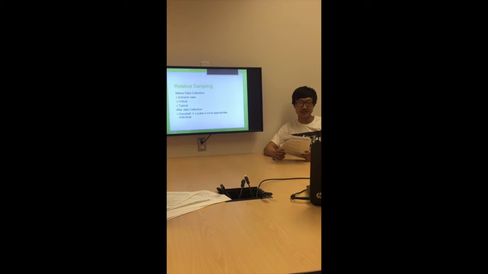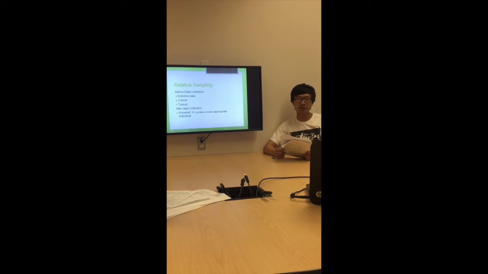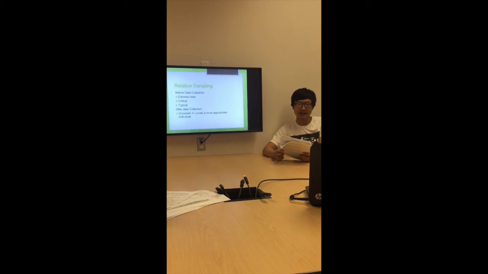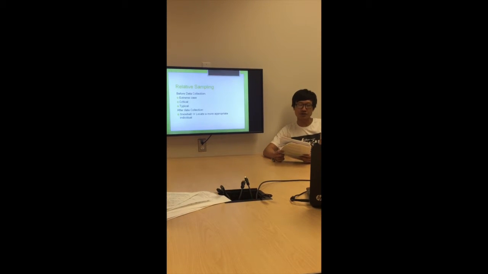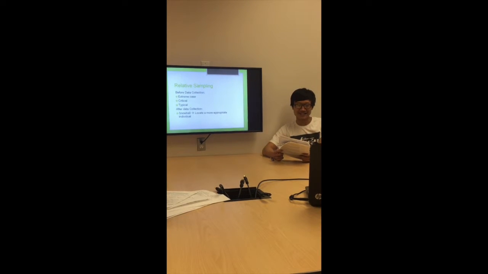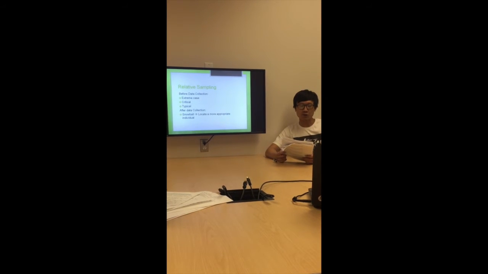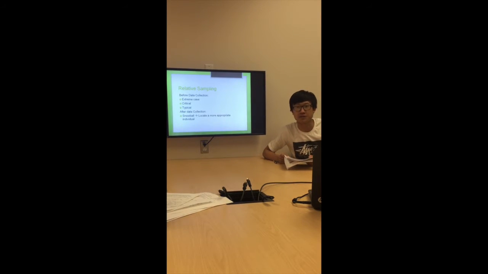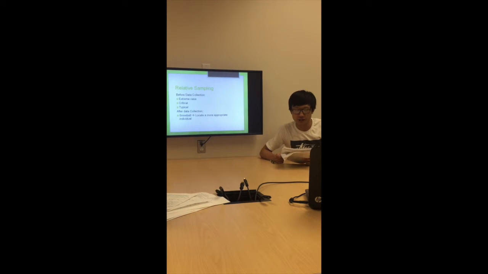The third one is typical sampling. Typical sampling can also be used in narrative research design. The researcher may choose a typical individual to collect the story. It lets those who are unfamiliar with the situation know about the situation. For example, if you need to study the educational system in a poverty area, then you may choose a principal of a school there.